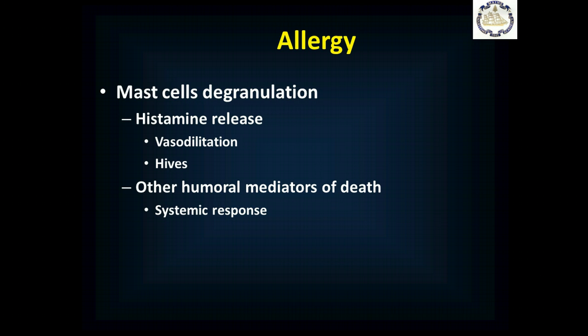So when you're exposed to an allergen, these cells you have called mast cells, they're the primary effector cells in the allergic reaction. They release a chemical called histamine, and histamine's job is to make it easier for the rest of the immune system to get to wherever the attack is happening. So histamine increases blood flow to that area. It dilates the blood vessels. It makes the blood vessels leaky. It's designed to basically make the immune response much more effective. And it also triggers hives, these raised bumps on the body as part of that.